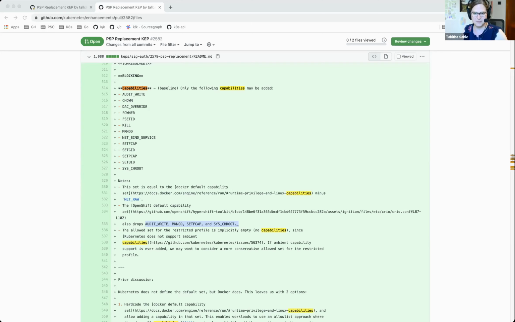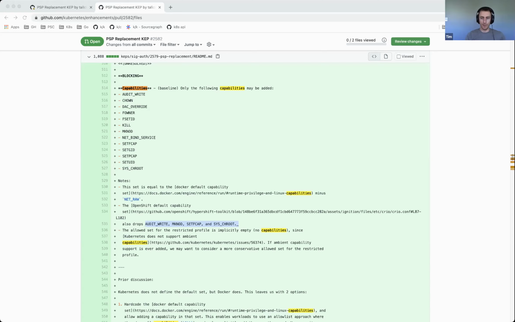in a way that I think would be better to have explicitly written down by saying, these are the default capabilities, you already have them, but adding them is allowed, for example, to support the workflow where you drop all and then add some. Yes, explicit is always better.